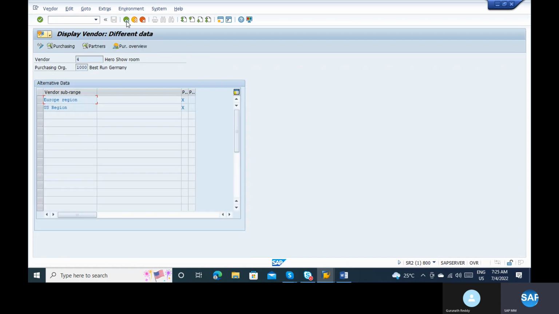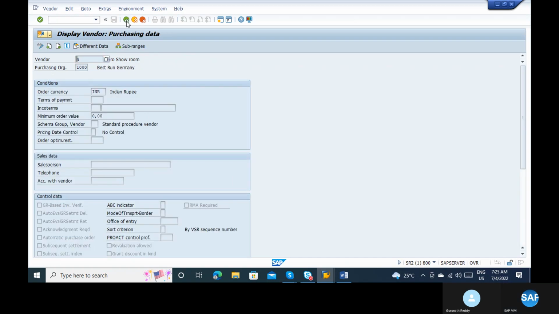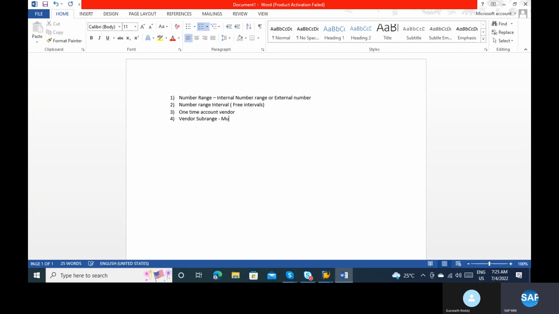So the concept is, if you require multiple purchasing data for the same vendor, you can use vendor sub-range and maintain multiple purchasing information.